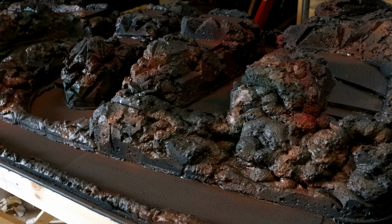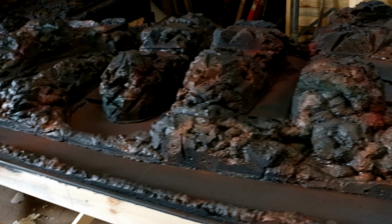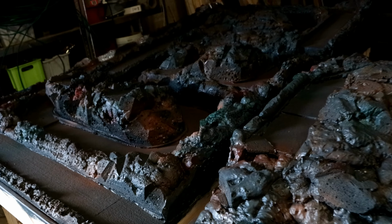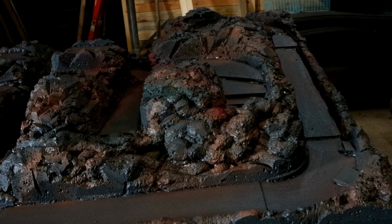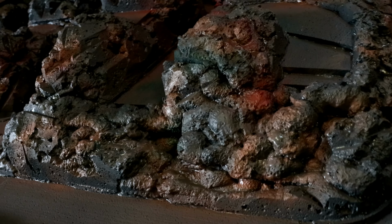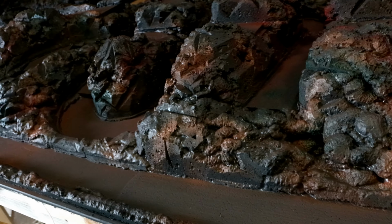Let's just take a break from the time lapse. The camera actually ran out of battery and I had to go inside and get a new one. So this is a perfect time to just show what I've done so far. Didn't take very long. It looks really strange right now, and that's because these colors of the red and brown and green aren't supposed to be on top, and it will be removed from the top once I start overspraying it with gray and dry brushing all of the mountains with the gray paint.